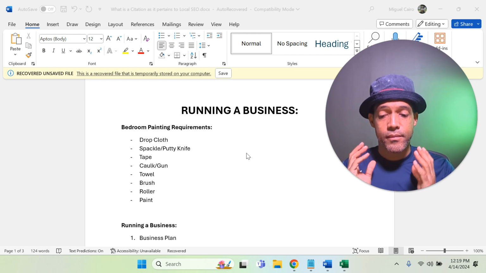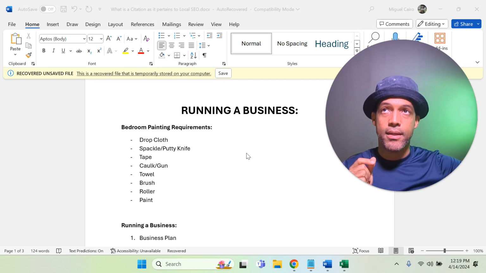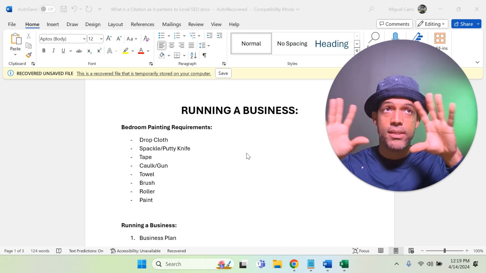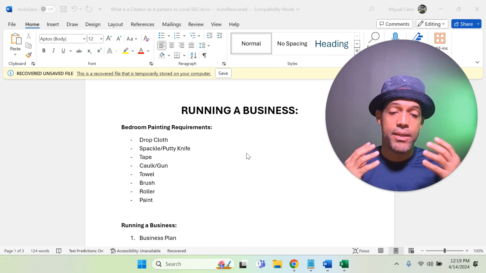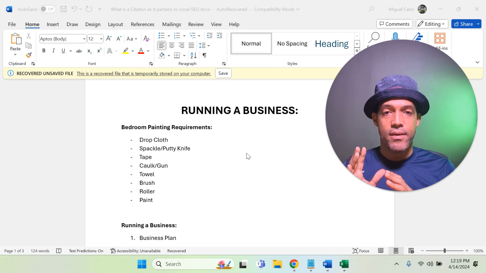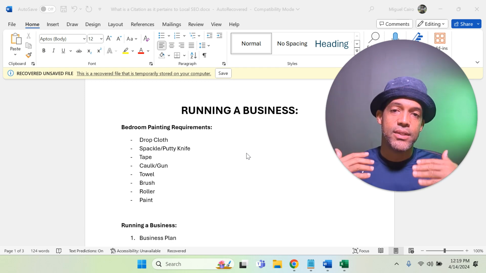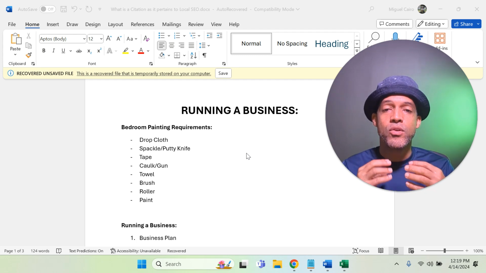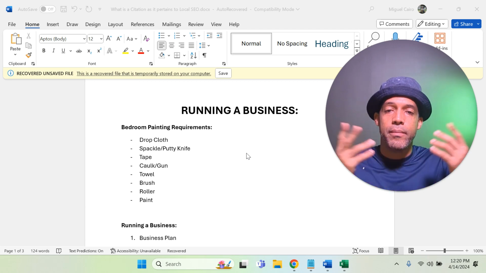And then you'll need a roller. The roller is obviously to roll the walls, and that's the thing that you're mostly going to use, because that's what you're going to use to paint most of the wall surfaces. And then obviously you need paint. Without the paint, you can't paint anything. But if you notice, there's a bunch of things that you need before you can actually start painting, before you actually need the paint. Yet most people think, oh, if I'm painting a bedroom, all I need is paint, a roller, and maybe a brush.